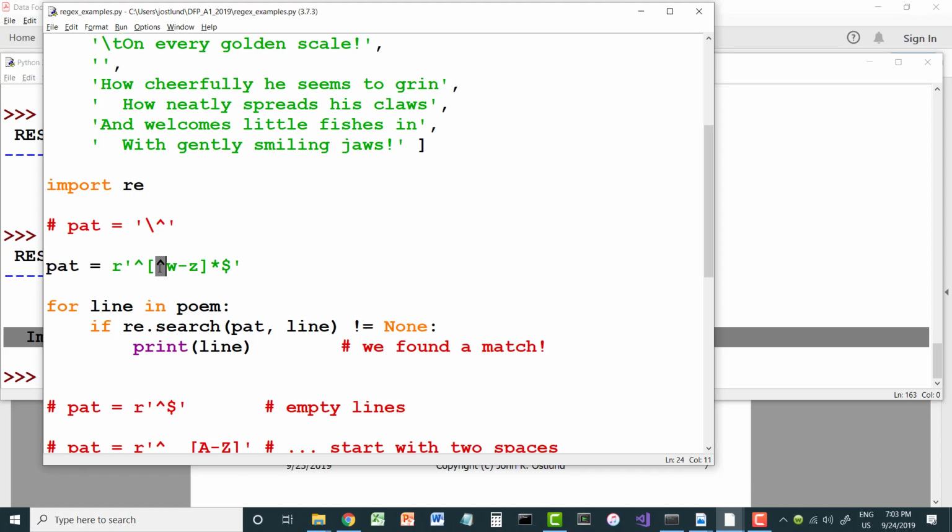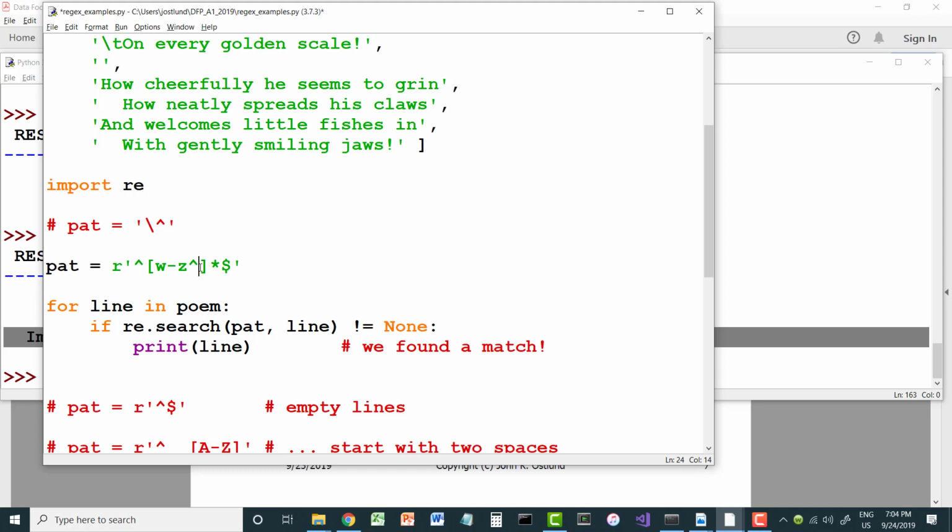If I put the caret over here, now what I'm saying is look for lines that begin with a sequence of W's, X's, Y's, Z's, or carets all the way up to the end of the line. So in this context, the caret is just treated as a literal character.